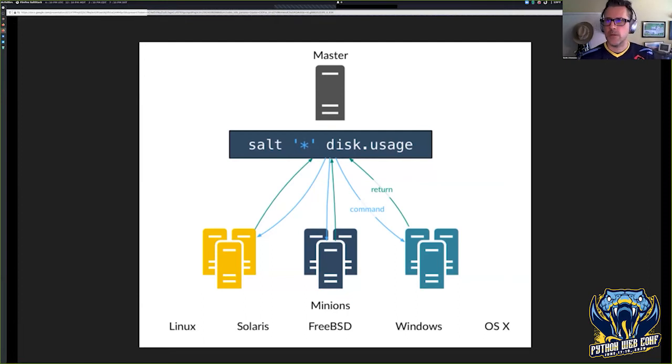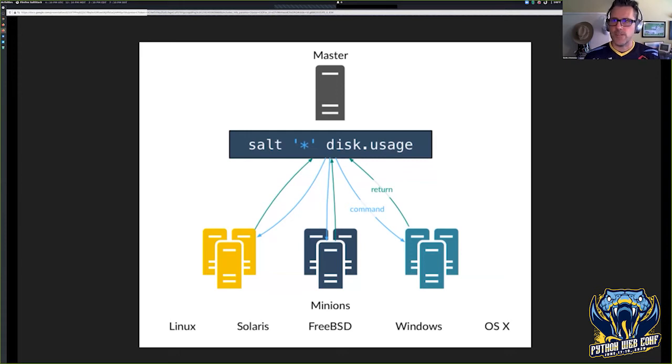Here we have an example of targeting all the machines that the Salt master knows about using the asterisk, or glob. In this example, there are many machines that our Salt master knows about running Linux, Solaris, FreeBSD, Windows, and OS X, and they're receiving the same command from the Salt master, the usage function in the disk module. Because of the way Salt modules are designed, there may be separate modules handling the various functions based on the operating system in question.